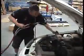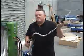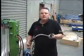Okay. The coolant flush is now complete. That's a demonstration of the SC2020 Coolant Flusher.